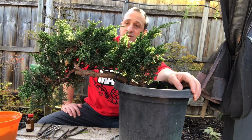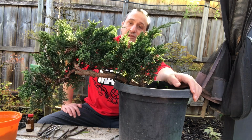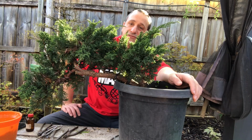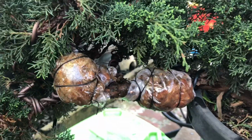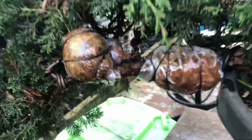But that's about it. So I'll come back and show you where those air layers are going to sit on this tree and how they're going to look. And we can have a chat about the tree after that. Okay, alright, so I've completed the air layers.